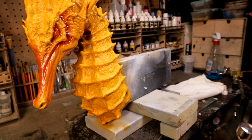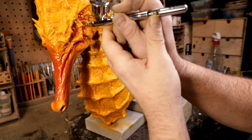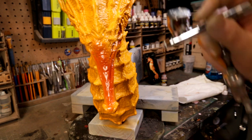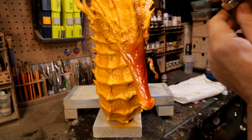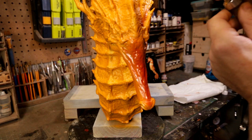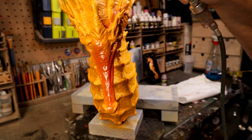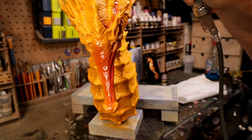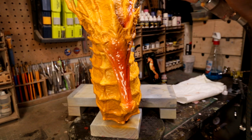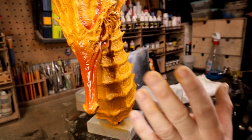I'll probably just show you a little bit of this on camera because I've got a lot of this to do. If I change colors, I'll come back and show you. This is good practice for doing the dragon, the sea serpent, as far as some techniques. It's starting to look like something. I'm going to continue to do this for a little while and I'll come back and show you what I got.